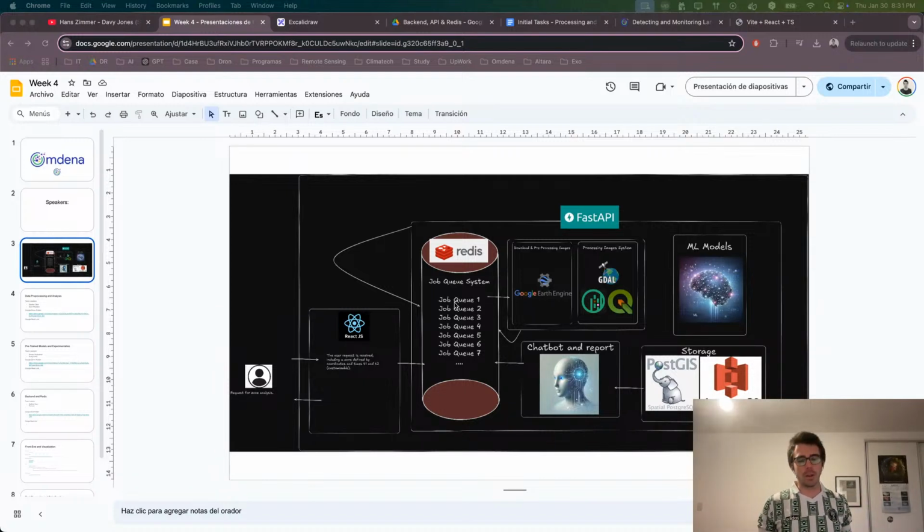How? With a queue system that processes one by one the requests that we receive from the users. So this part is, for me, the most important part, a really well configured Redis system. So it's something really interesting to make.